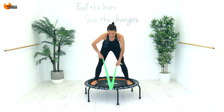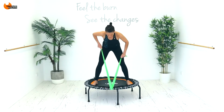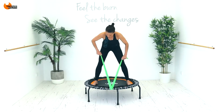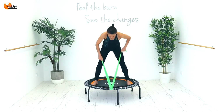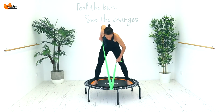So make sure you're choked up and it's up and up, up and up, up and up, up and up. Squeeze, squeeze, squeeze, squeeze. Squeezing, making sure you're really feeling this. This is the last little burnout before we move on to a different muscle group. So you want to feel this, up and up. Six, five, four, three, two, and one.